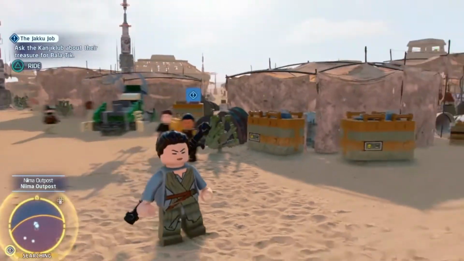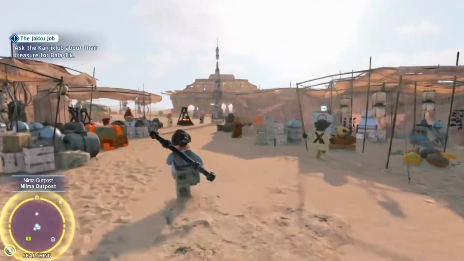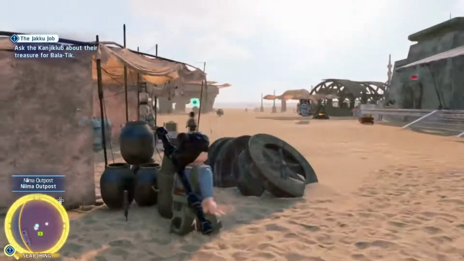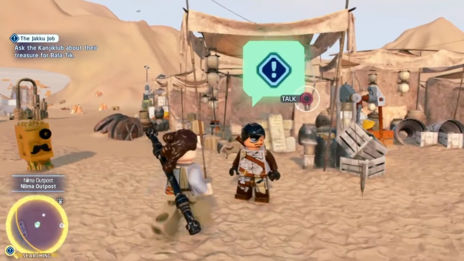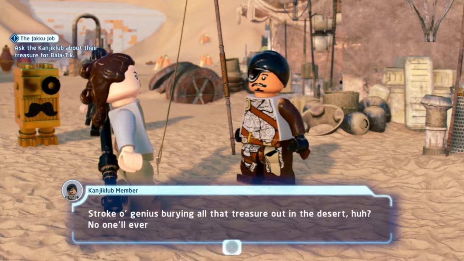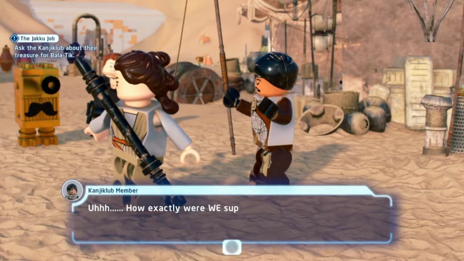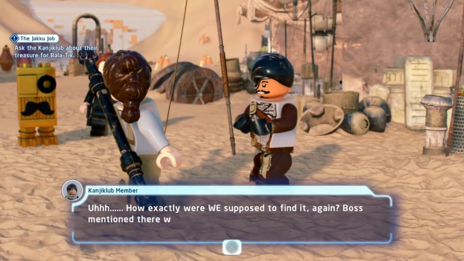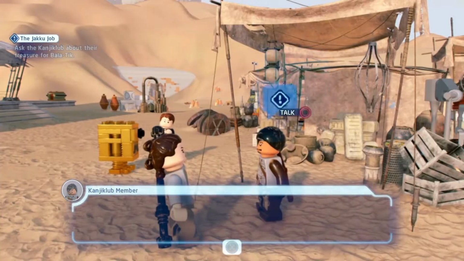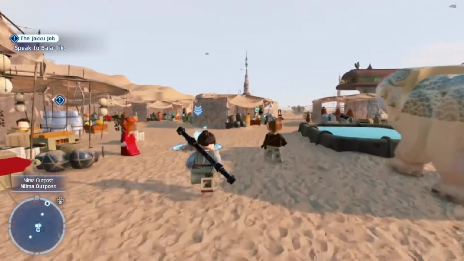So, we know what to look for. Question is, where do we look for it? Let's see. There's a marker around here somewhere. See, there he is. Stroke of genius burying all that treasure out in the desert, huh? No one will ever find it. How exactly were we supposed to find it? Boss mentioned that it was some marker, but the old noggin had taken a few knocks since then. Alright, so I guess we got the information. Now we need to go back and talk to Bala-Tik.